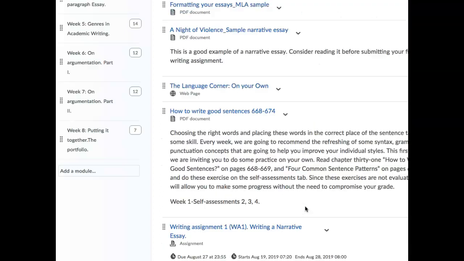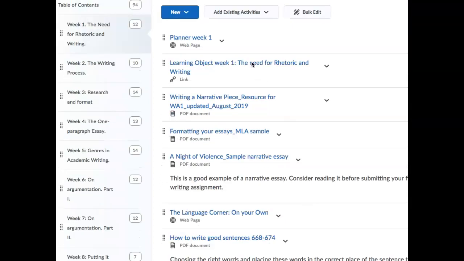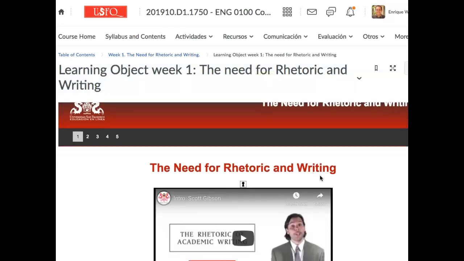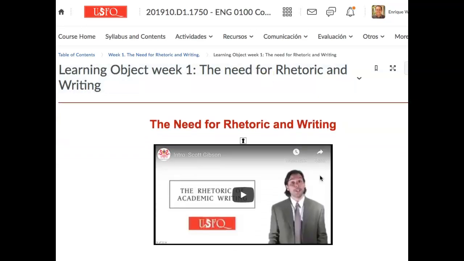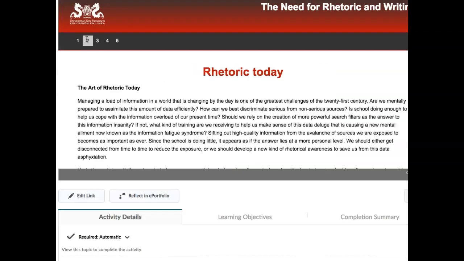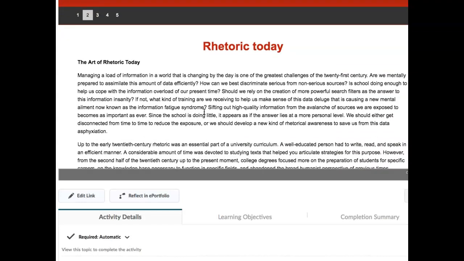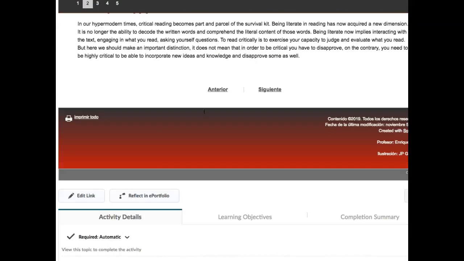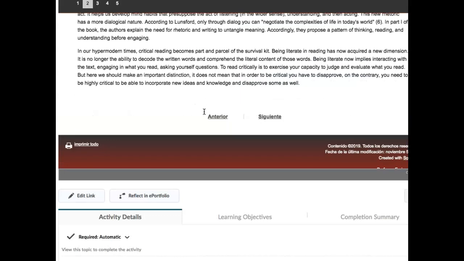I'm going to open the first learning object to show you what a learning object is. As I said, it's an interactive object. Usually you have a video recorded by some professor from the university or recorded by me. You also have the theory, an introduction to the theory, the art of rhetoric today, and it's a walk through the pages that you are supposed to study.